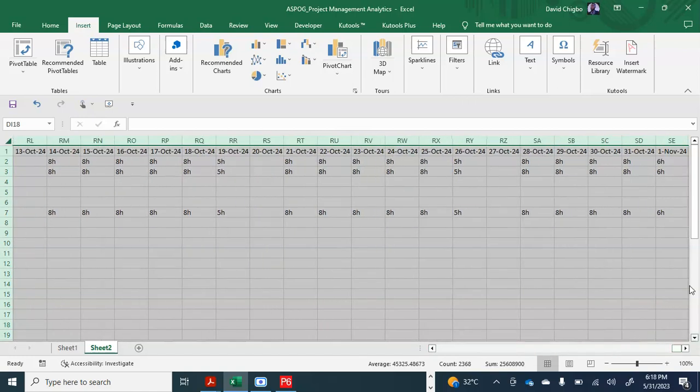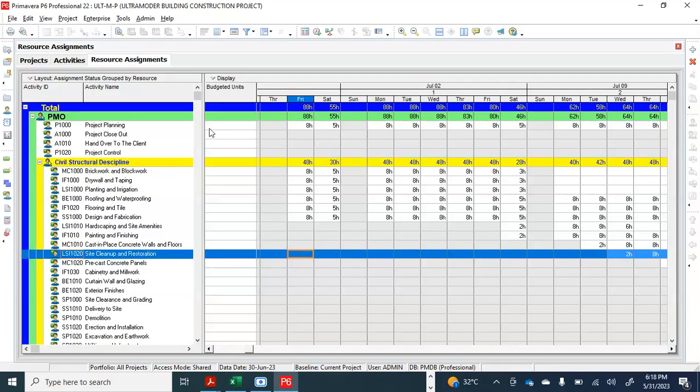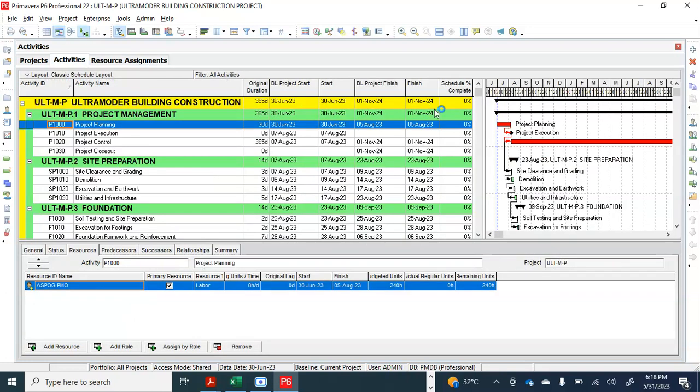This is what it is. You remember I said it's November 1st. That's the end date. If you check now, Primavera P6 also shows, look at what we have here: finish date 1st of November 2024, and the start date is 30th of June 2023.